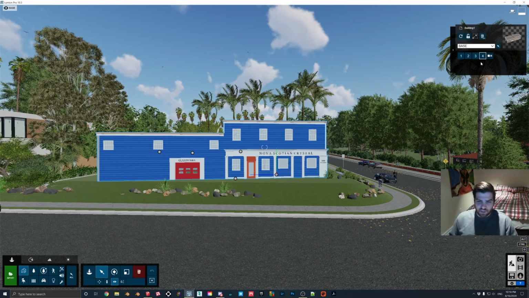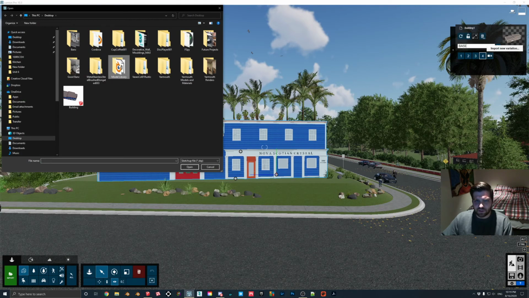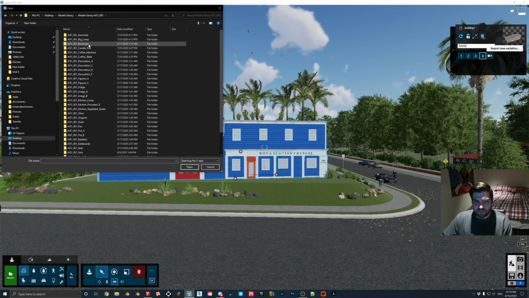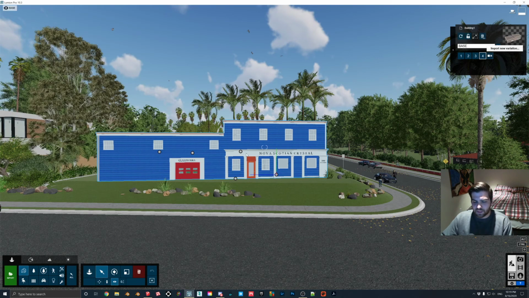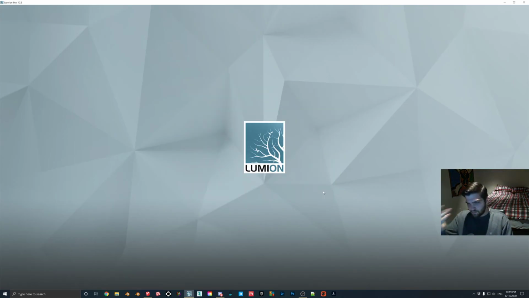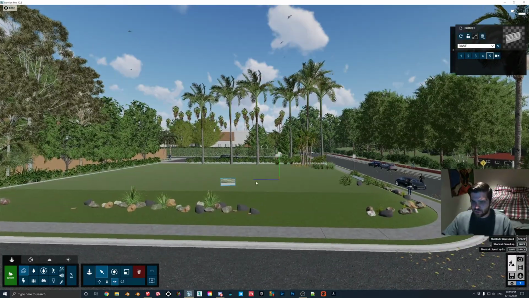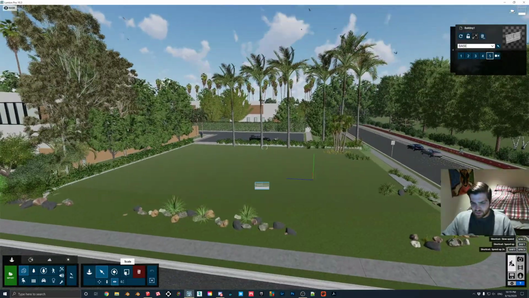Now, what's cool about this is that you don't necessarily have to use the same object. I think maybe I'll just show a quick example of this. Yeah, I think I can just pull something like this in. This is just a thing that I bought from Turbo Squid. So let's size this up.